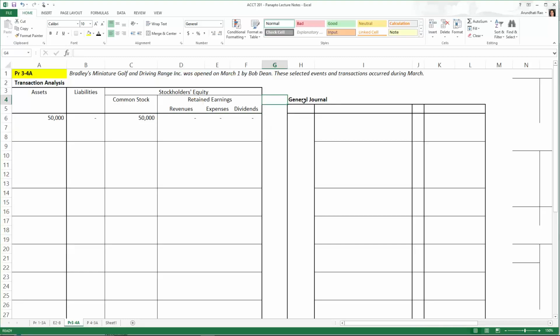Let's see how the journal entry is going to play out. A journal entry is nothing but a book in which I'm going to document every business transaction. Think about when you had a personal journal. What did you do? At the end of each day, you'd write down things that happened to you that were significant. So always we start out with a date. We will identify the account names, the accounts that were affected. We will identify whether the accounts were debited or credited. And we're going to have this column for posting reference.